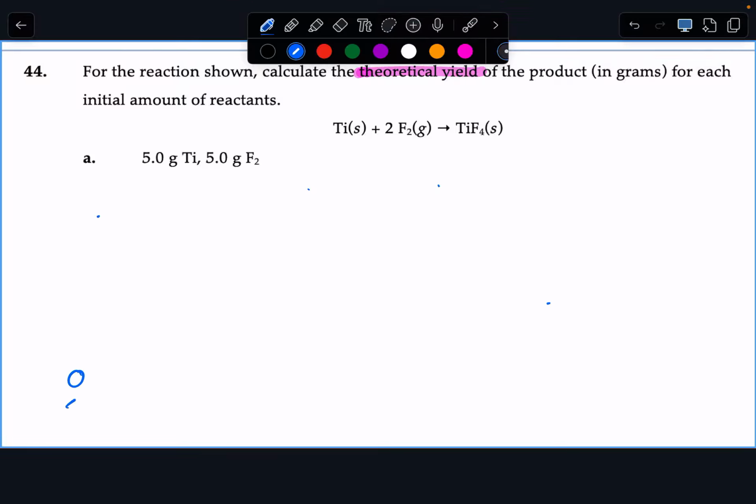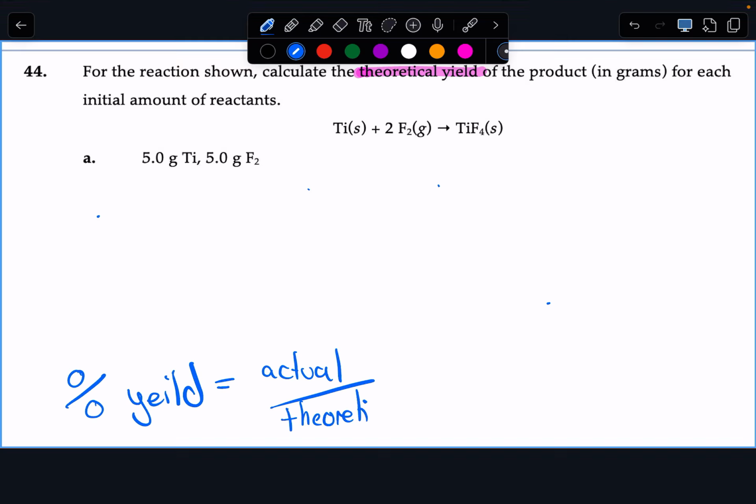And I don't think I gave a sample problem of this, but I'll just write it down here. Percent yield would be you take the actual over the theoretical, which again is just the calculated value, times 100. Okay, so here they're just saying do the calculation and tell us how much you think you could get from these two. So go ahead and work this one. Give you like 4 minutes and then we'll have time to go over it.